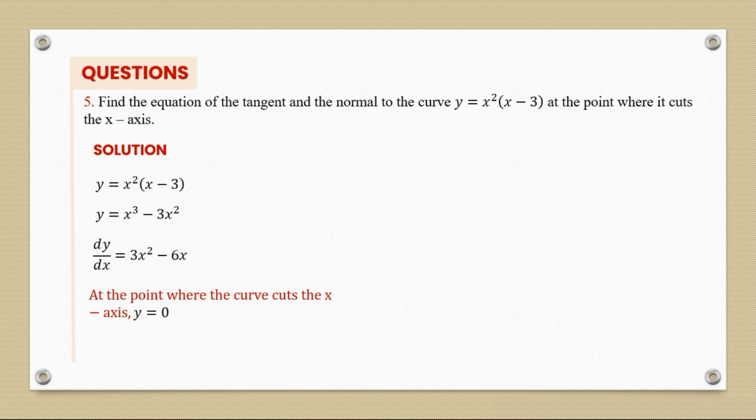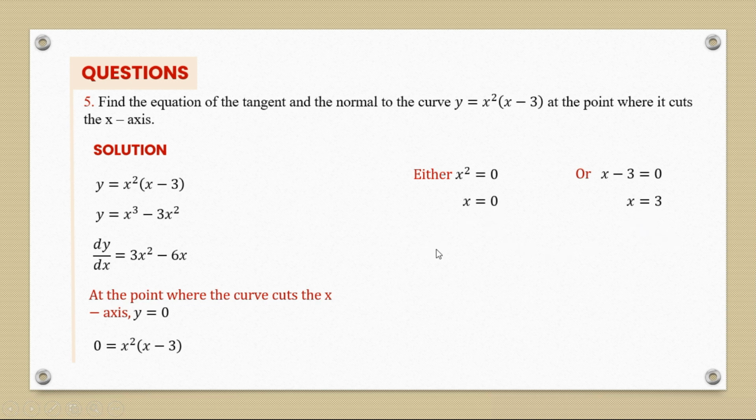So now something important to remember is that at the point where the curve cuts the x-axis, y is equal to 0. So now I can use that to find the values of x. So now I can see that either x squared is equal to 0 or x minus 3 is equal to 0, of which x shall be equal to 3. So I have x as either being equal to 0 or x being equal to 3. So now there are two different points that we've actually found. Since the value of y is 0, there is the point (0, 0) and the point (3, 0).